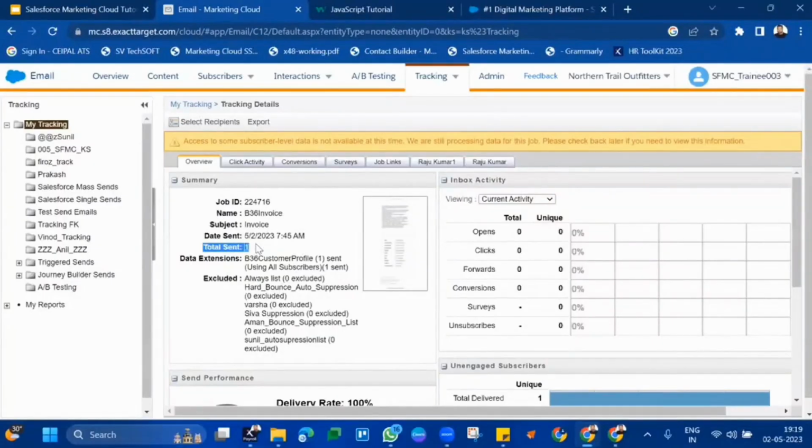Only one person received email, though there were 10 people inside the data extension. This is also a key performance indicator. You were targeting something and it gets targeted something else. Why only 10% of people are targeted? Why are 90% of people skipped? This we will try to understand.